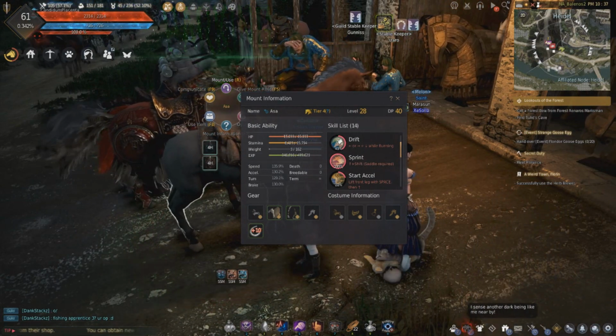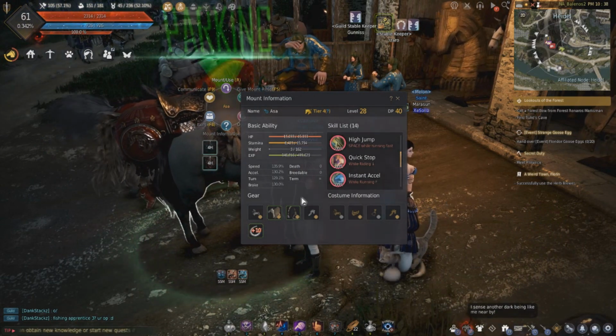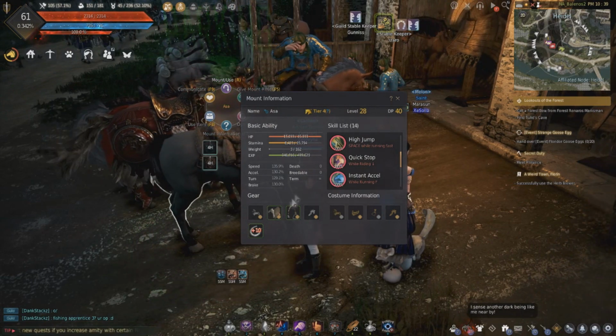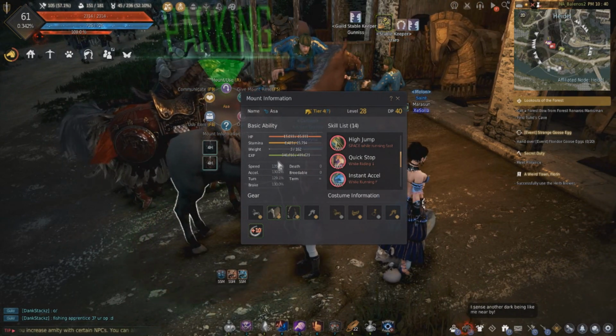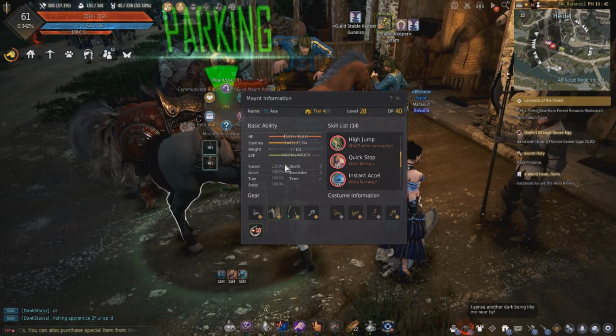And so I need to get drift trained up on this guy. But you'll usually want them to be level 30, because at that point they're going to have their highest stats. And their highest stats are going to be important.